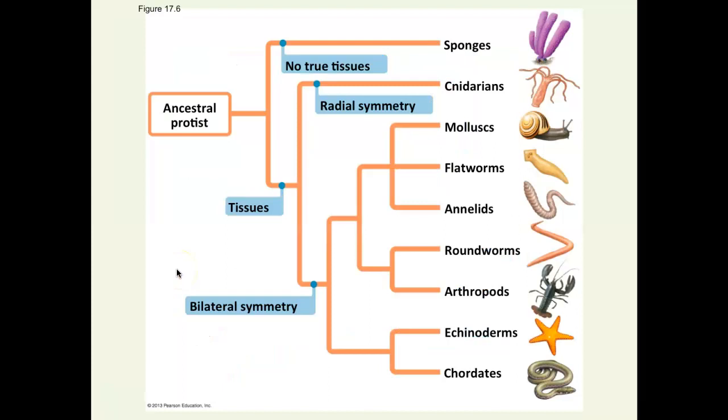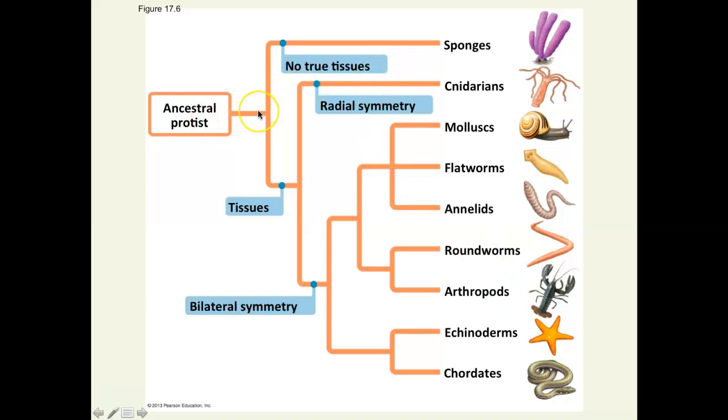All right, so let's take a look at our phylogenetic tree here, right? So here's our ancestral protist, and then we have our tree where we can see our sponges are here, and then we have all different groups. So these different groups, this is what you're expected to have memorized by your exam. These are really good representative animals for each group. So let's look at the sponges, right?